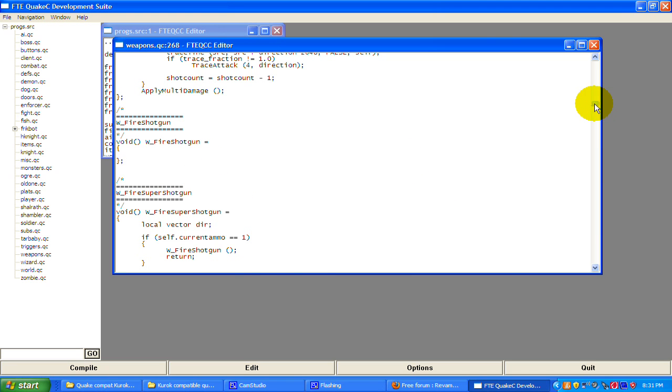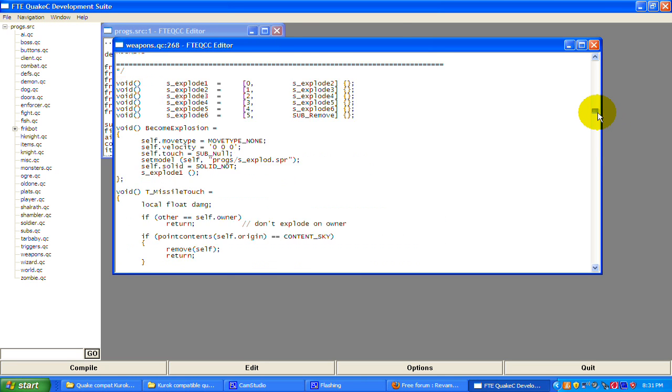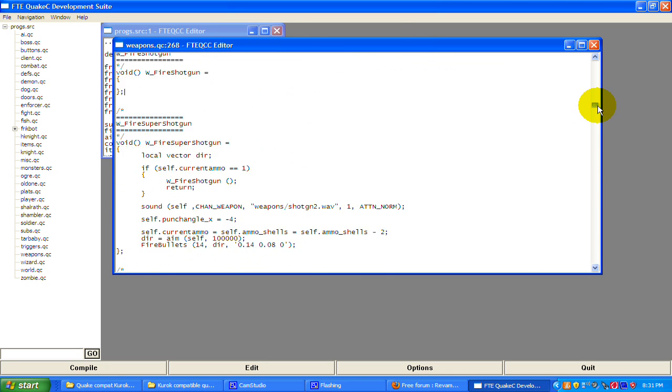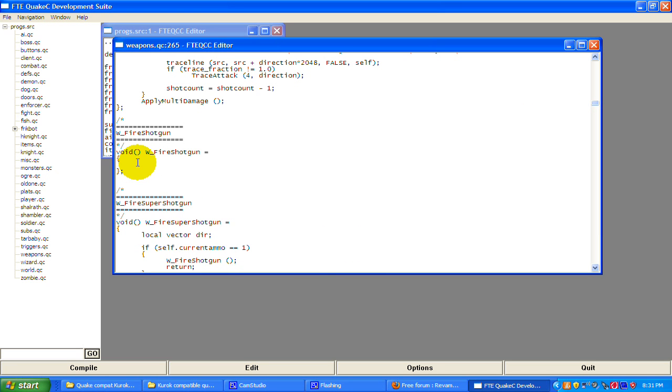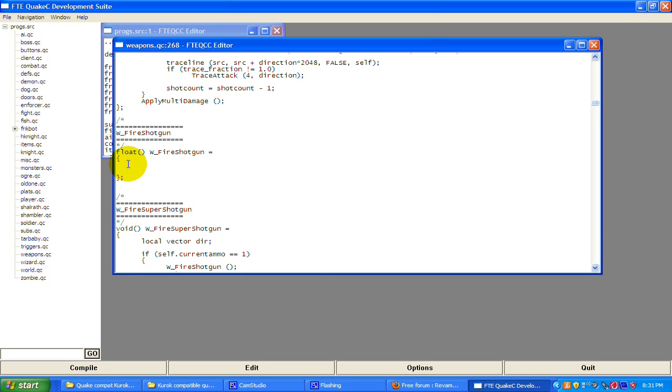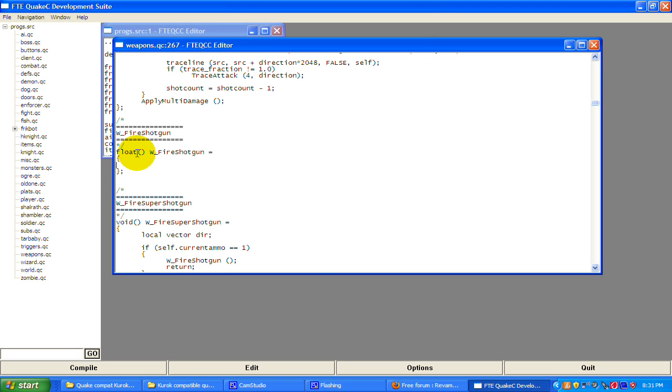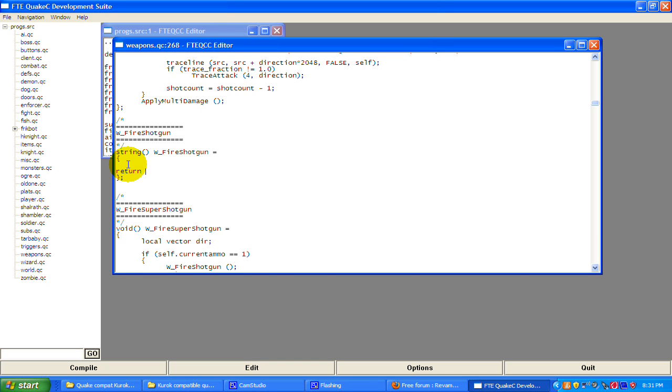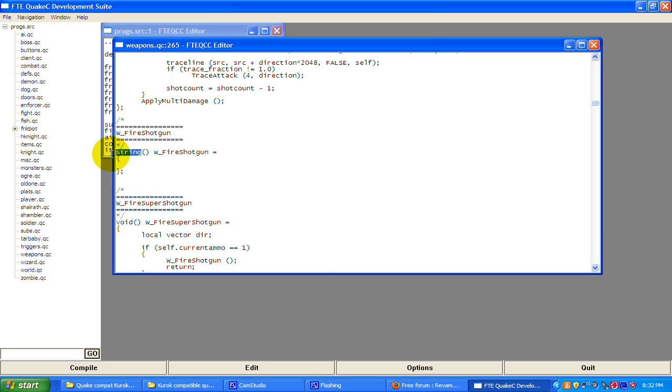Void functions are pretty common. You go through the QuakeC, you'll see for yourself, void, void, yeah, you get the point. There are also other kinds. There's float. Remember that float holds a numerical value, but in a float function, it has to return a numerical value, like return a number. Then there is string. Remember, string holds character values. Return hello returns a string. Or vector. Remember, vectors hold a place in the world. And then there are also entities, which are things in the world. But we're just going to use regular void.